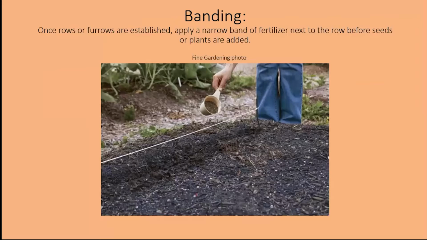Well, let's say you're ready to sow your seeds and you want to put some fertilizer in. Banding is a good method. Here the gardener has established the furrows already, and she's dug another furrow to the side where she's going to put the fertilizer. The furrow for the fertilizer should be about 3 inches deep, and about 2 inches away from where you're going to plant the seeds. Then it's all covered up, and you've got the seeds and the fertilizer in and watered in well. And when those seeds start to grow, they've got ready access to some fertilizer.